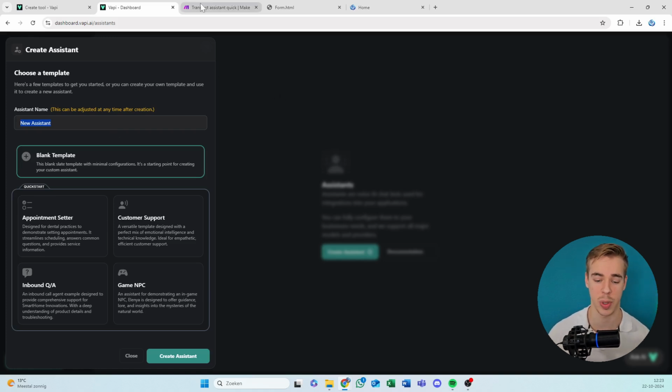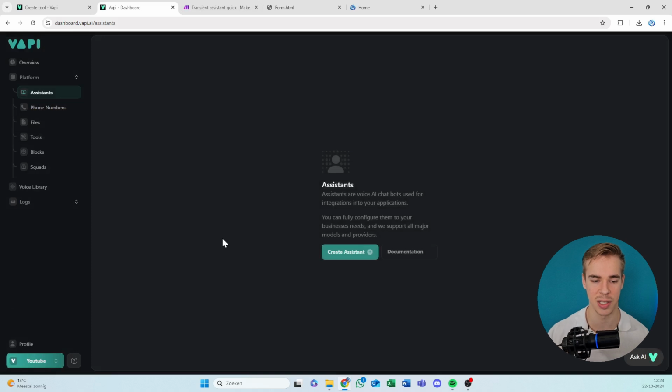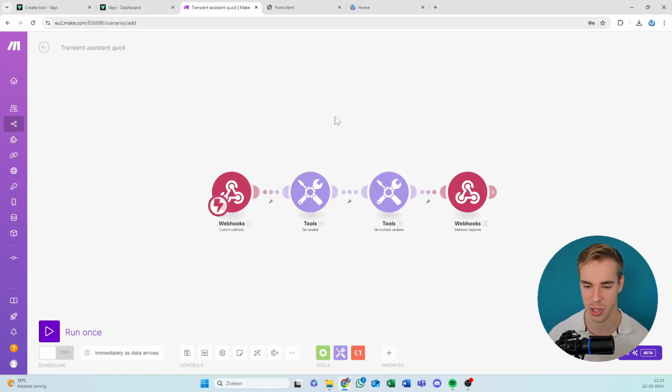So that's why we use transient agents, which just means that instead of using an agent or an assistant configuration that is already inside their system, that you've built right here, you will configure it yourself outside of their system. And then Vapi is going to ask for that configuration every time a call comes in. So it's going to send a request for that configuration to your own server, and then you're going to tell them what that configuration is, and you write that configuration in JSON. So this is the JSON.